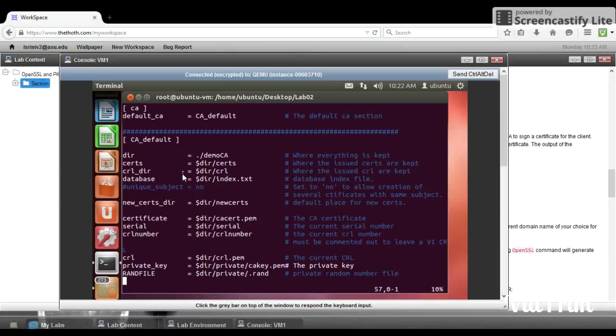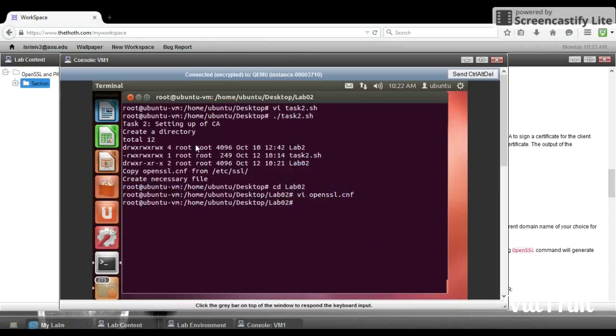The main things that we look into in the OpenSSL file are in the CA_default section, where you create a directory called demoCA, and then we also create the index.txt and the certs and newcerts. So now the command that generates a self-signed certificate for the root is this.